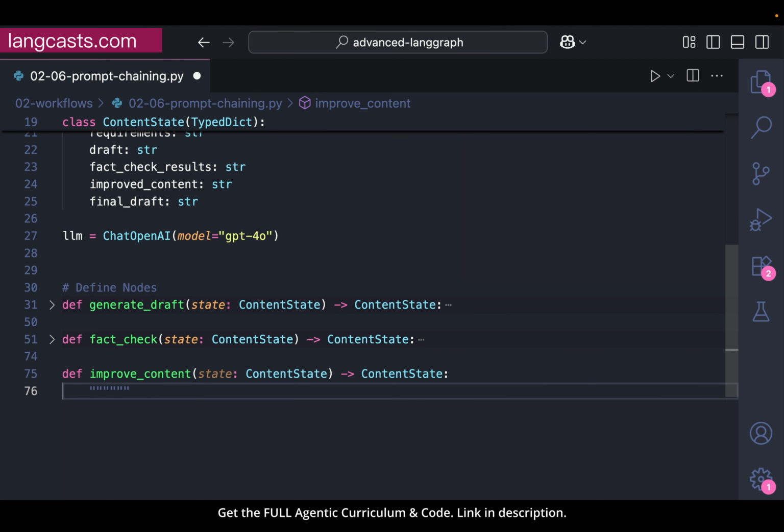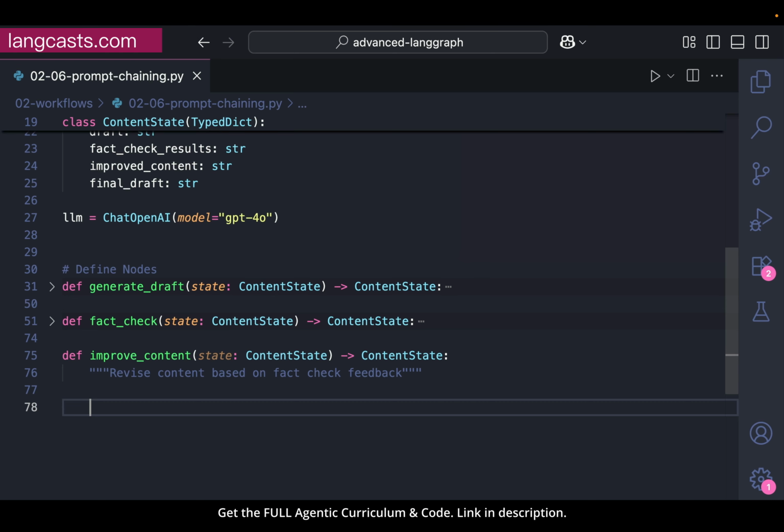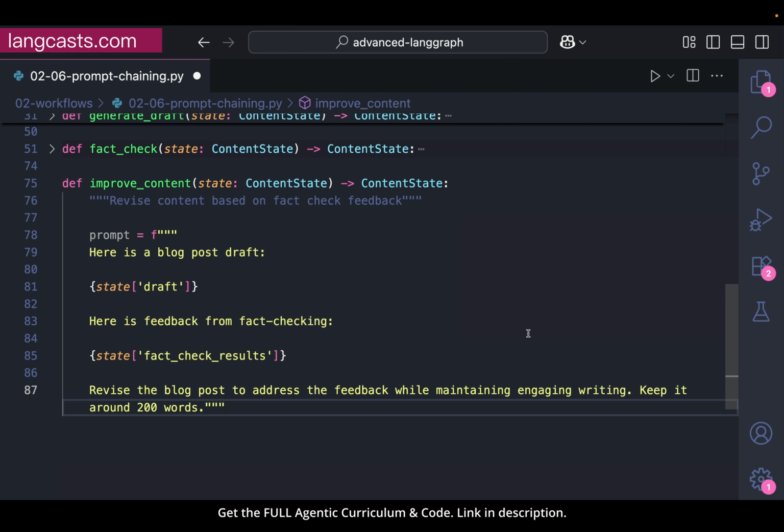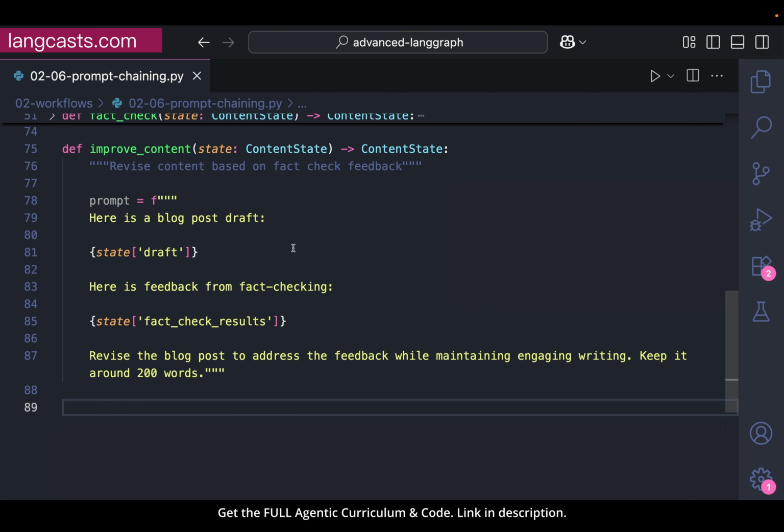So here we want to revise content based on fact check feedback. We're also going to have a prompt here that I'm going to bring in. So prompt copied from the GitHub repo for the course, and boom.